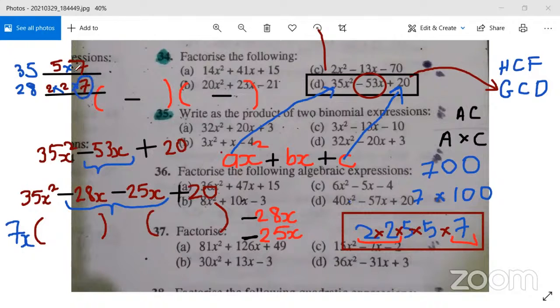Now it's obvious what the HCF is. Only 7 exists in both of the lines, so it justifies having the 7 out here. And of course, the HCF of 25 and 20, we pretty much know what that's going to be. These are multiples of 5, so it's going to be 5. You're going to have 5 times 5 and 2 times 2 times 5. So what they have in common is 5.